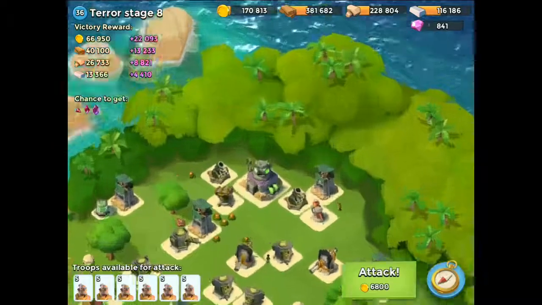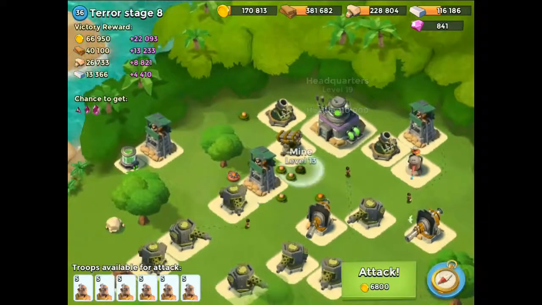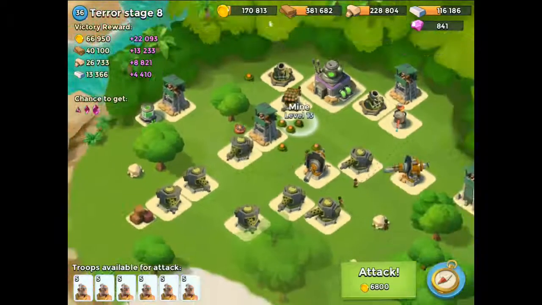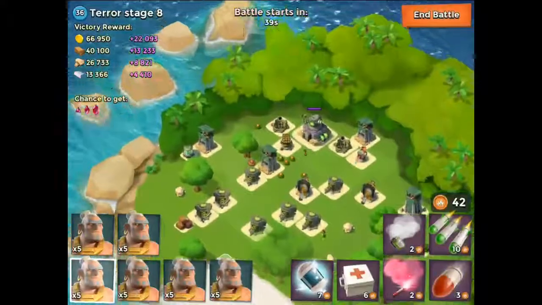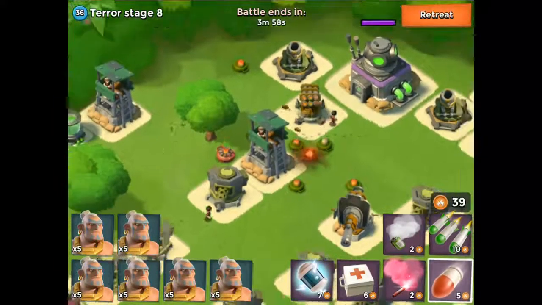And I believe in Terror Stage 10 the headquarters was max level. You can see this one is a bit lower, but there's still quite a lot of health. There were a few mines in front of it. Most of them were level 1. There was just one level 13 mine, but I decided to use artillery to take care of these 3 mines.